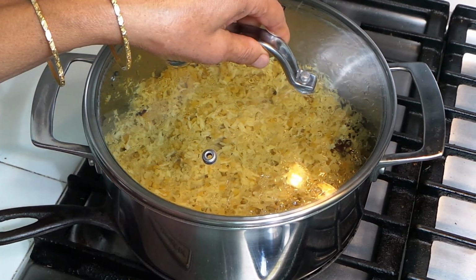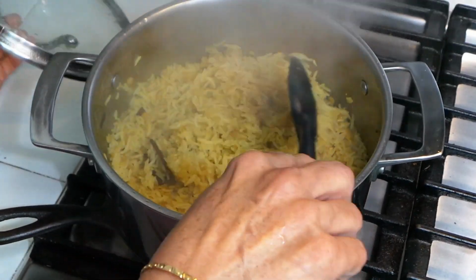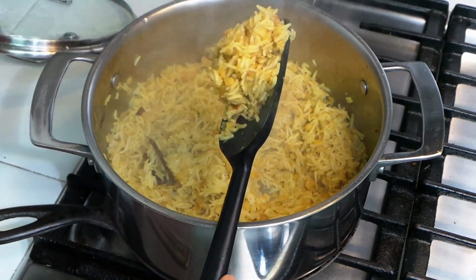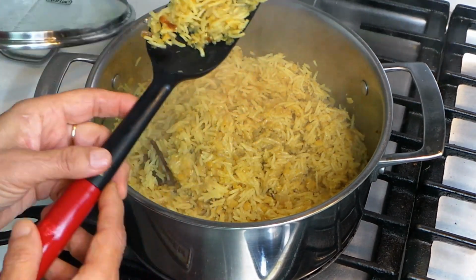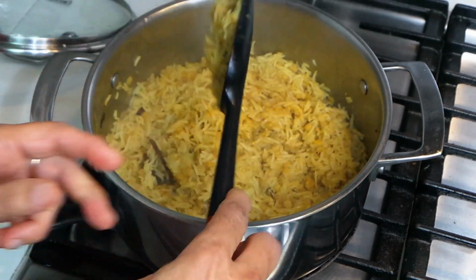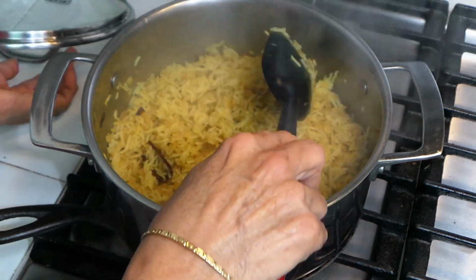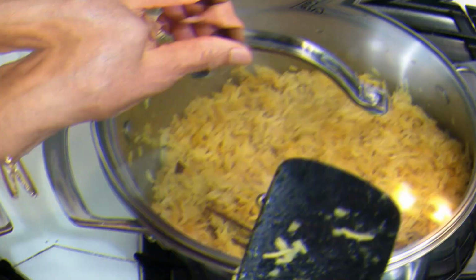So let's see. Bismillahirrahmanirrahim. See, it's done. Rice is cooked. Rice is done. So it's cooked. Okay, let me remove it into the dish. I'm going to show you. Okay friends, our khichdi and keema are ready to eat.